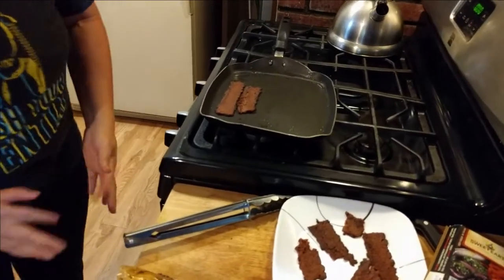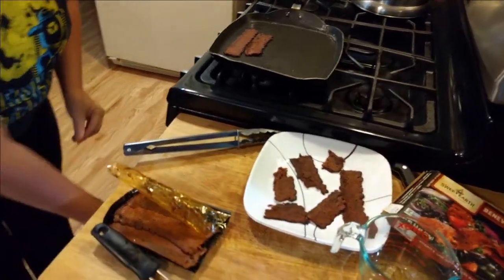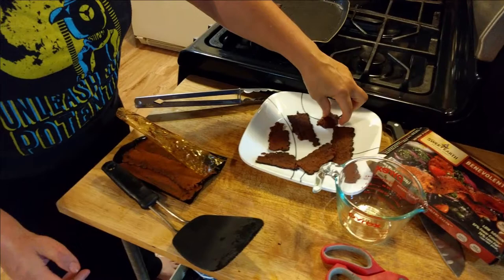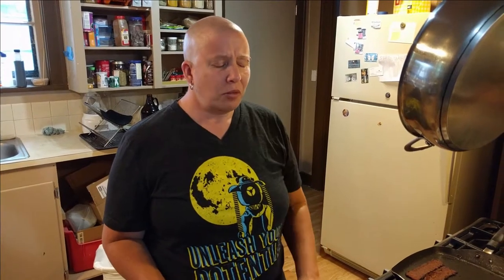Alrighty. Okay, so. Let's see. It's got fairly much the same texture as almost everything we've tried. I'm not getting any chemically taste off it. That's good. A lot of hickory. Lots and lots. And once you start eating, the sage comes out.